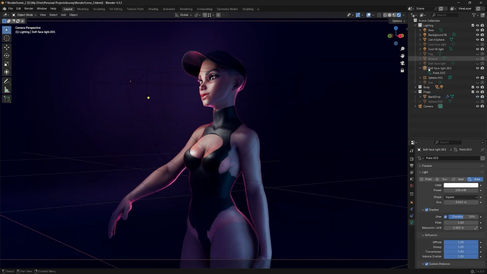So if we take one of these lights, for example, what you'll notice down here in the light properties panel is you actually have different channels for different parts of the lighting. So we have diffuse and glossy. This is great because this allows us to control the contribution from specular and/or diffuse like a 2D artist. So a great way to think about this is actually to think about painting light as though you're a 2D artist.